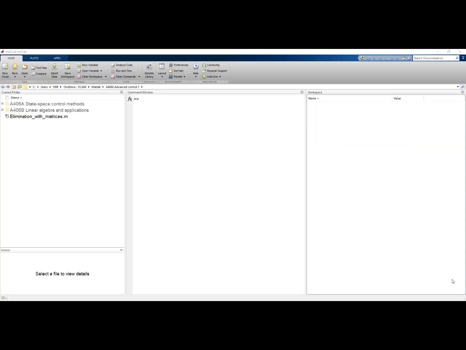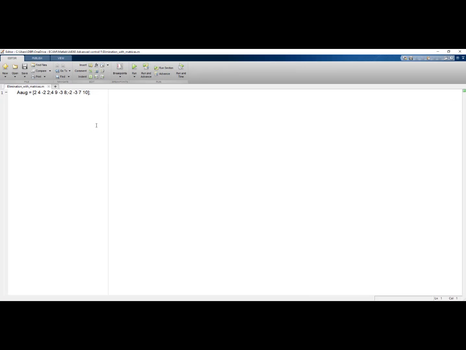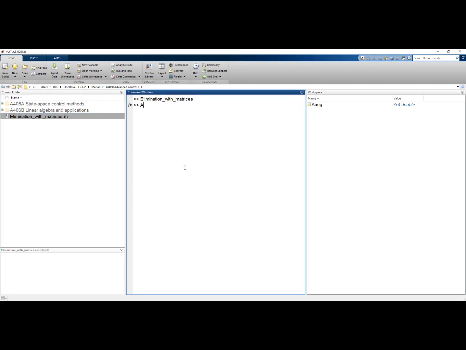Well, I've given you a lot of exercises that are online, and it's always a good idea to check things with Matlab, with the advantage that you learn to work with Matlab and that you work with matrices, for instance these elimination matrices. So let's have a look at our example of the slides, and I've already put here the augmented matrix. Let's have a look at it, and here it is. Okay, so 2 is our pivot over here, and we want to create zeros below the pivot. Okay, so the multiplier to create a 0 in 2,1 will be 4 divided by 2, 2.